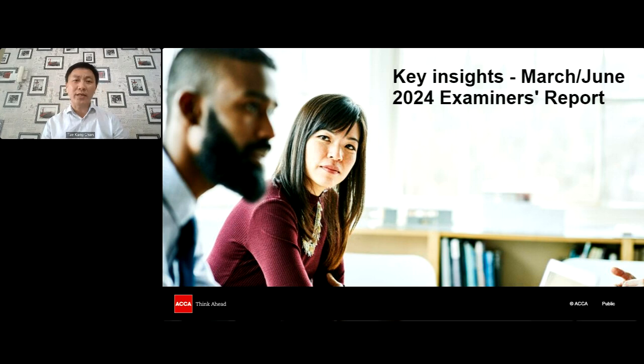In order for you to prepare well in dealing with such a challenging paper, don't you think it is of utmost importance to really have a good understanding of what the examining team are looking for? What exactly are the expectations of the examining team, particularly from the marker's perspective? What quality of answer do they expect to get from the scripts of the students in order to impress the marker, so that you tell the marker, I deserve a pass? Well, you need to know all these answers. And guys, these answers are not from me, the expert tutor, not from your tutor, but from the people who design these exam papers. It is from the team who assess your work. They are the examining team.